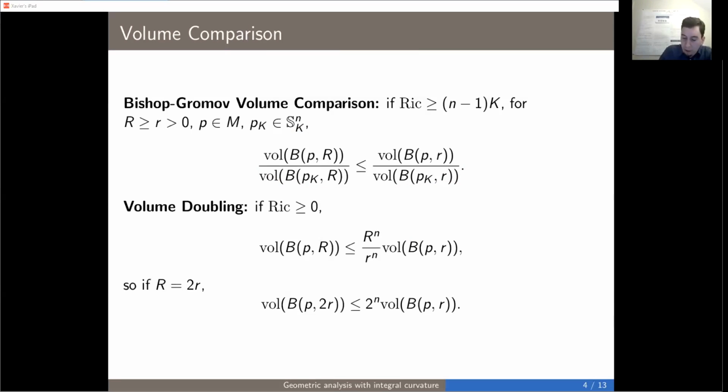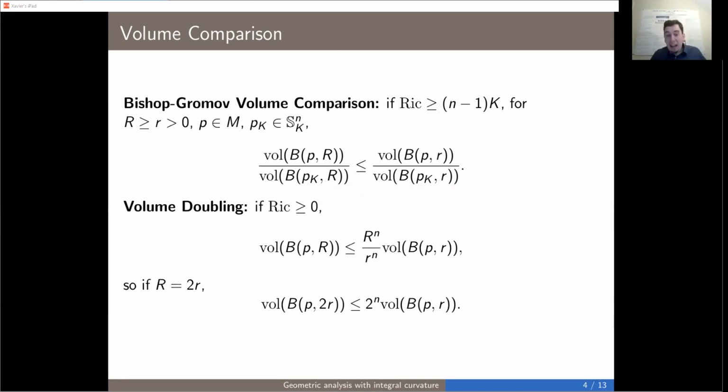That's just because this volume doubling comes out from computing the volume of balls in Euclidean space, right? And the volume of balls in Euclidean space is just a constant times r to the n. But for negative curvature in hyperbolic space, the volumes of balls end up, I think, having an exponential term, so they depend exponentially on the radius. So then you don't end up with volume doubling. That's not true there. But at least you have volume comparison, which might be enough sometimes.